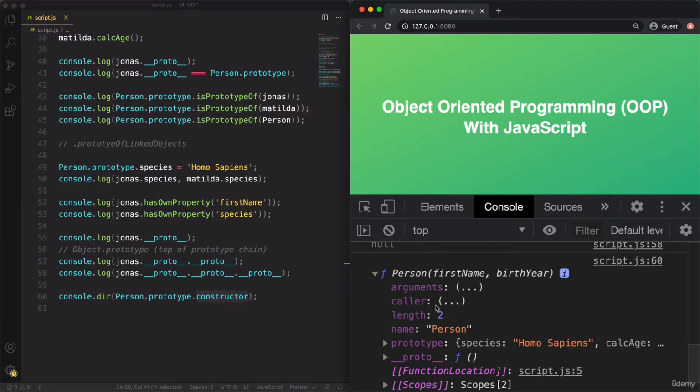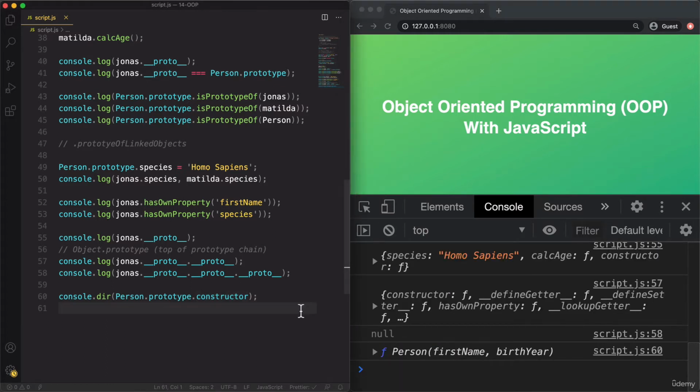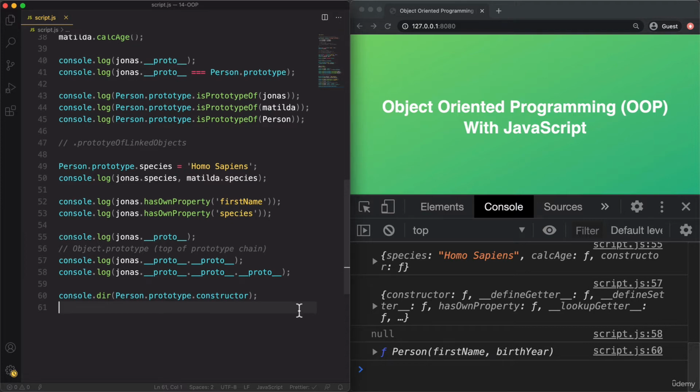So that's this. Now, to make things a bit more complicated, let's take a look at the prototype of a function. Any function, of course, is also an object, and so therefore it also has a prototype. But maybe this is a bit too confusing, so let's just leave it here. I will first show you the prototype of arrays, and maybe then we can move a bit further to functions. So actually, let's do that now.